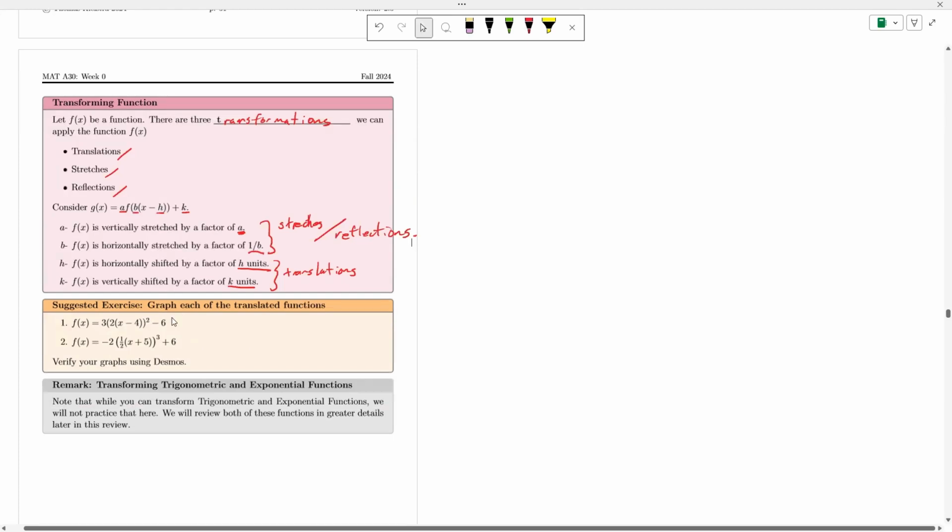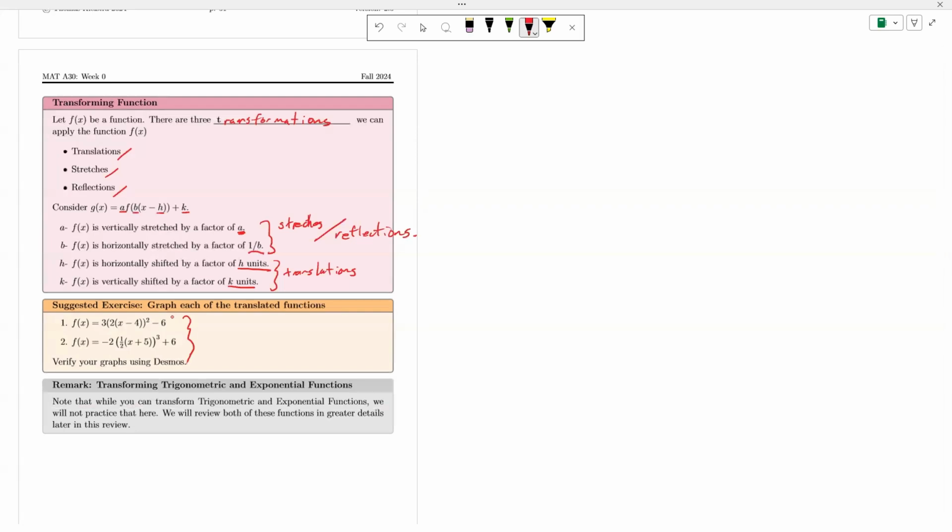And this is something that should be reviewed for most people. And here what we're going to do is we're just going to give you some exercises to work through. And I really, really encourage you to draw the original function, apply your translation, and verify what you got using Desmos. This is a really good practice to go through, and this is a skill that you should practice and work on from high school.